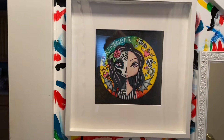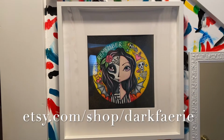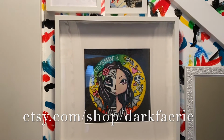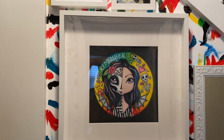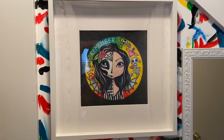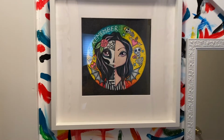This is a piece that I bought from my old roommate in college, Wheezy, or Elise, as everybody else calls her. I call her Wheezy. That's a great little piece. I love it to death. You can look her up, Dark Fairy Creations, I believe. I'm going to put everybody's little tag underneath when their pictures come up so everybody knows who they are.